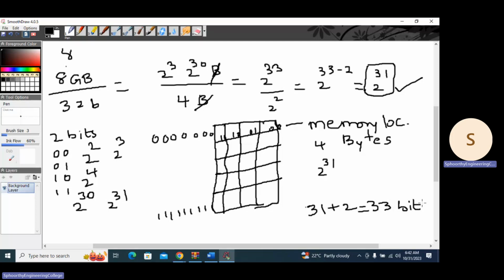Since I can't remember a 33-bit, 31-bit, 34-bit, or 35-bit binary address, I'll store that in a variable. So a variable is simple: it's a name given to a memory location. Giving a name to a memory location is called a variable. Why are we giving a name to a memory location? This is the reason behind it. Memory locations have a memory address. A memory address is very, very big, and I can't remember such lengthy memory addresses. So we give a name to that memory address.